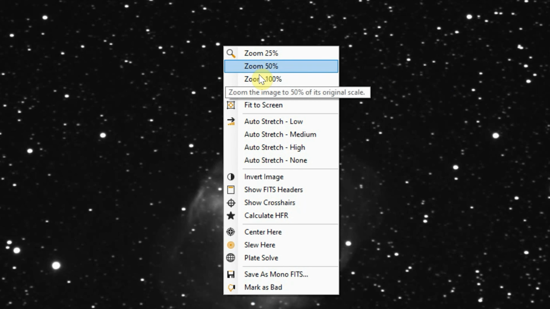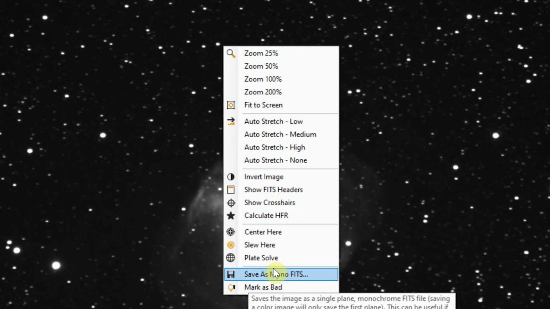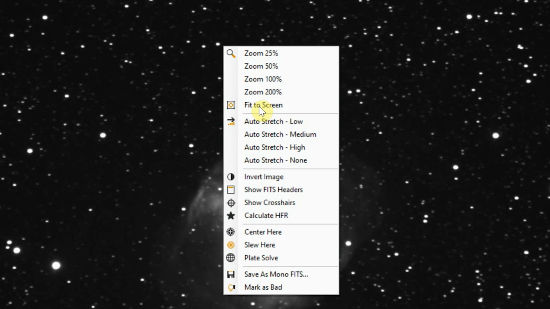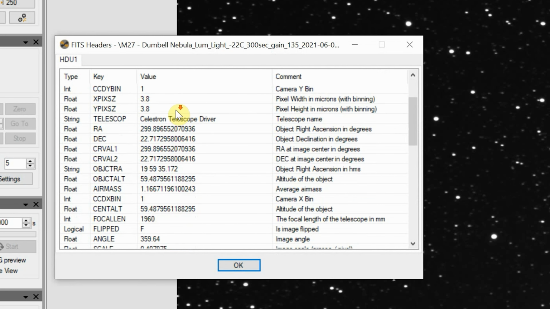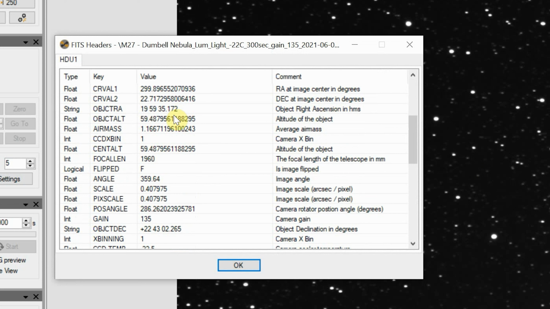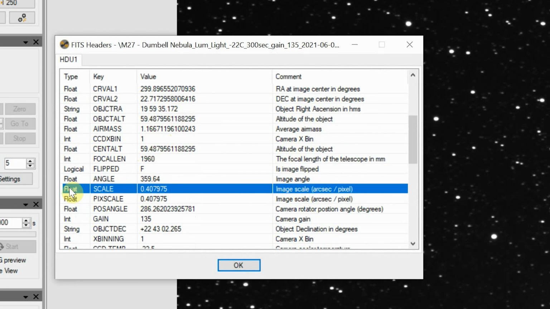We can also, let's see, I believe we can look in the FITS headers. And there's our scale here. Now, this may auto-populate.